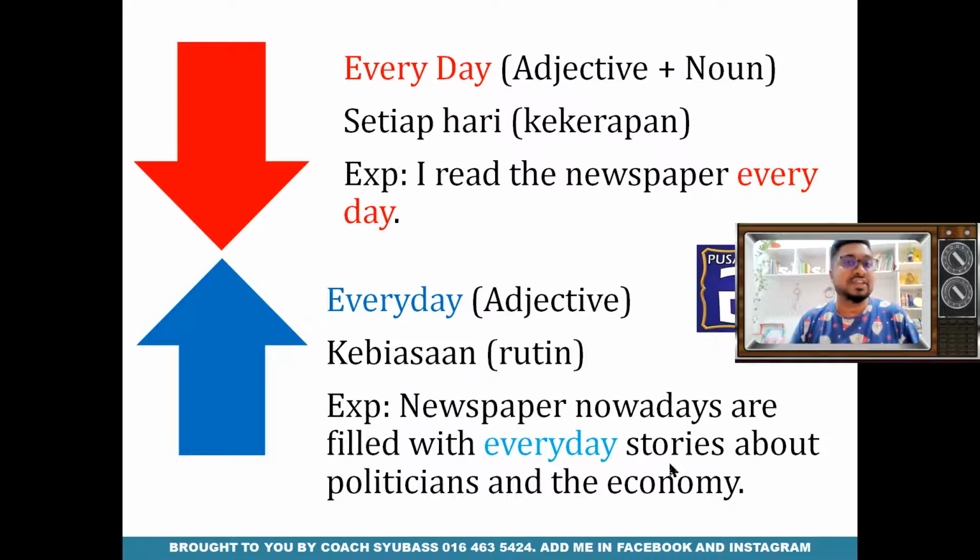Di sini saya guna everyday stories. Stories ni adalah noun, everyday adalah sifat dia. Cerita-cerita yang biasa. Cerita-cerita yang macam sama je setiap hari. Okay, that's different. Everyday ialah merujuk kepada kekerapan yang berlaku setiap hari. Everyday ini merujuk kepada sesuatu yang biasanya dibuat. Selalu ada. Itu bezanya. Hope you understand.